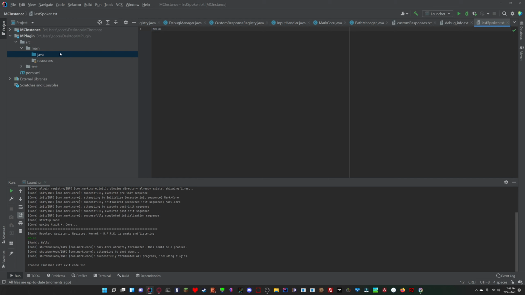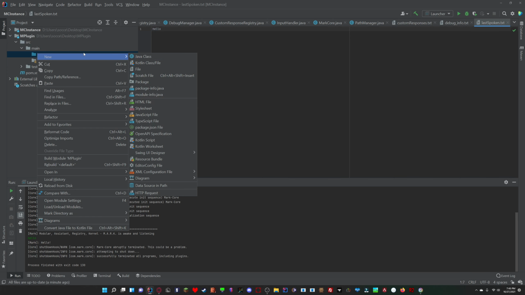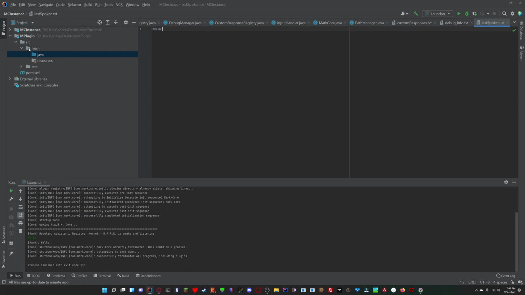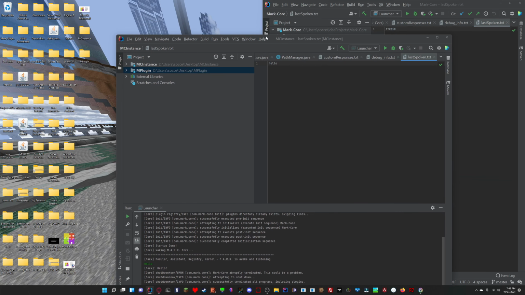Okay, so this is where the plugin code would be. So I am just going to leave it as that, right? That's for other people to set up because this is going to be the raw template.